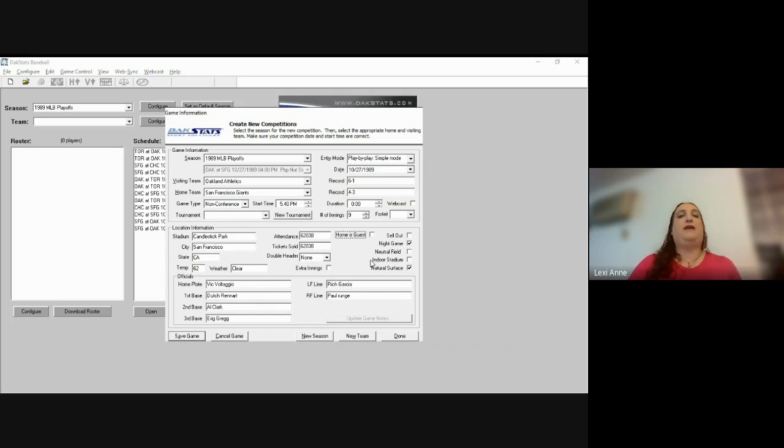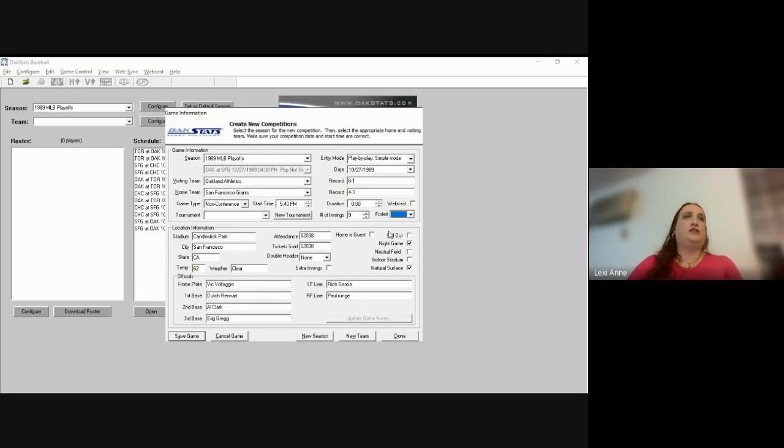In the event you ever have a forfeit you have to deal with, which is very rare at the NCAA level, Alan, you may occasionally run into this at the NAIA level. Your forfeit is here. Forfeit none, forfeit home, forfeit visitor. And what this is going to do is change the line score in your box score outputs to read 7-0 or 9-0, depending on your scheduled number of innings.